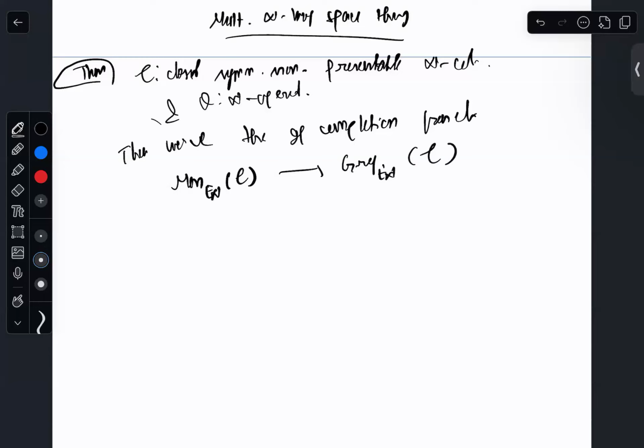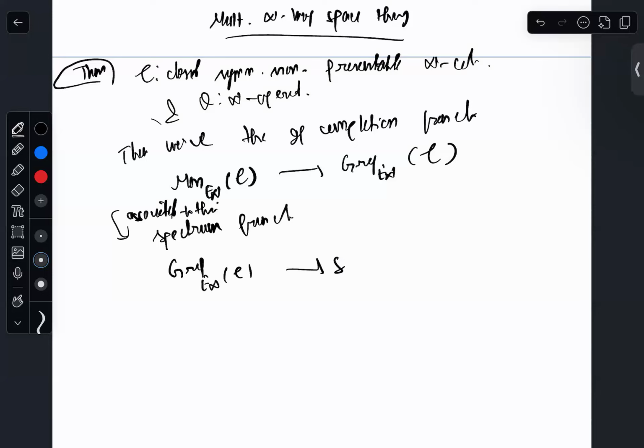And associated to it, we have the spectrum functor associated to this. Spectrum functor that basically looks like this.